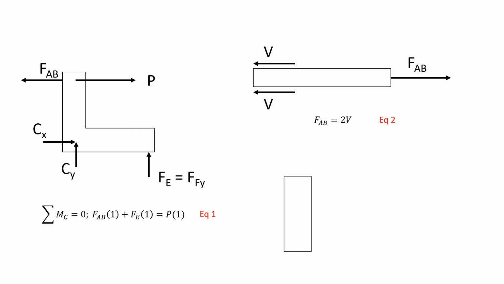And lastly, for the bar F, again, I will not be showing you the FBD of the switch E because it's just a two-force member and FE will just be equal to the force along Y for the bar F. Now, for the bar F, of course, you have your force along the Y-axis, FFY, and it would be countered by another FFY below because of the contact with the ground of your bar F.